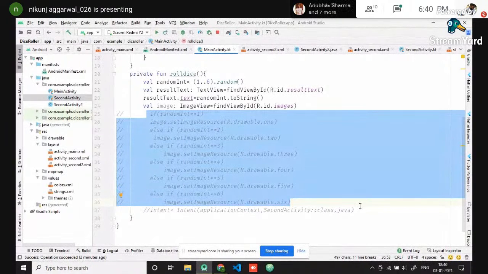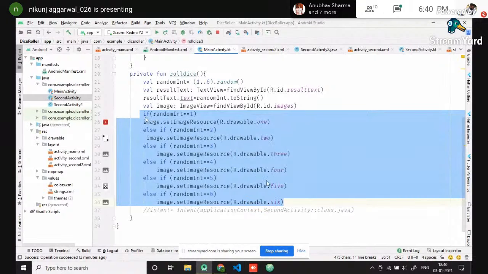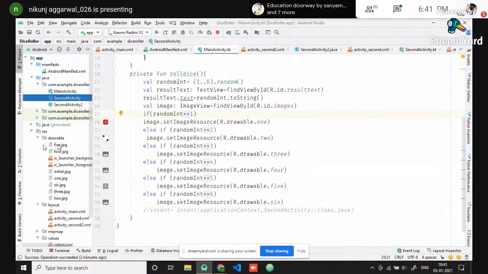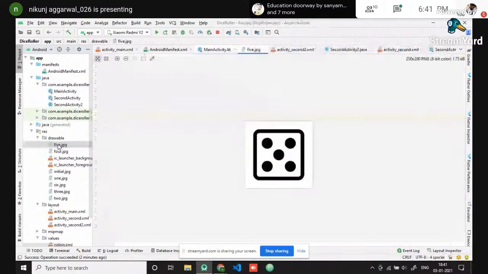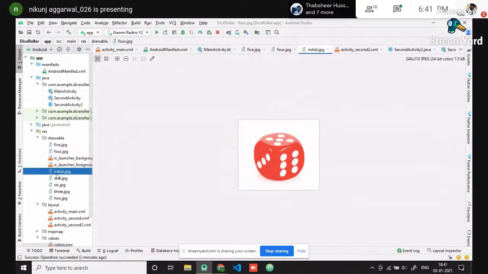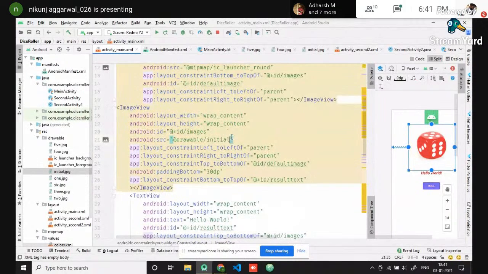Okay. So here are the if else conditions that I have made. If our random integer is 1, then I am setting the image to 1. These are some fixed images that I have downloaded from the internet, and I have put them in the drawable folder. For 5 I have used this image, for 4 I have used this image, and for initial, this is the image that I have placed in the src parameter in the Android activity main file.